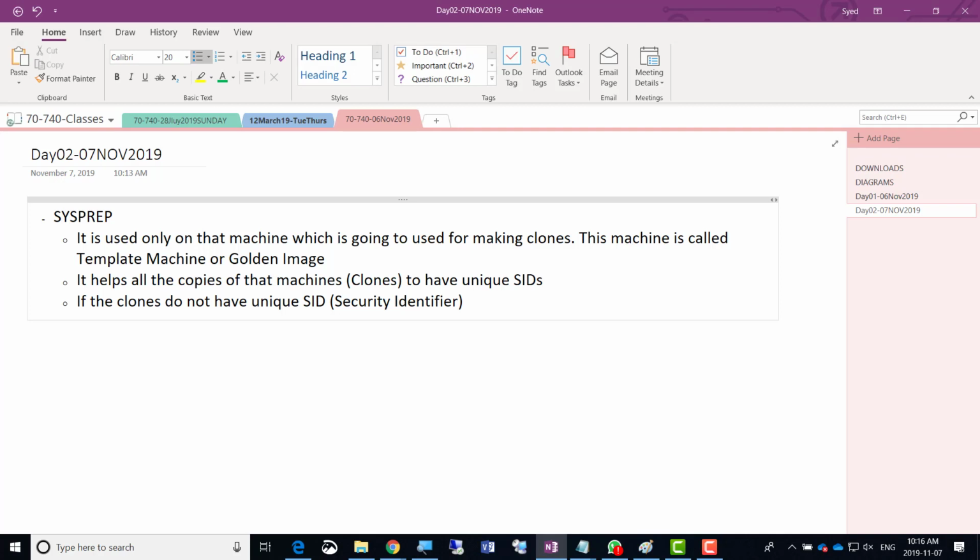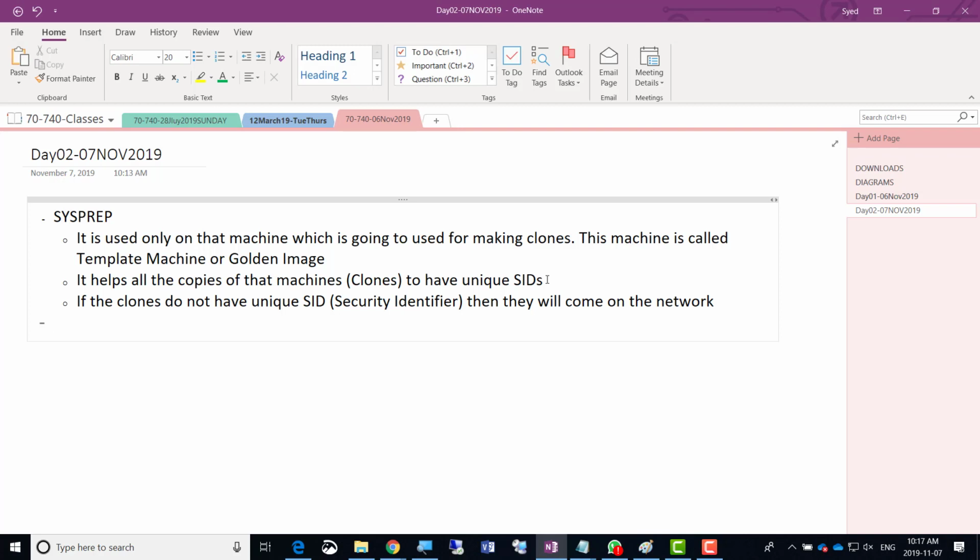So the question comes: if I want to try this at home on my own time, and I don't shut down with sysprep, I just want to see how it goes. Is that a good practice? You want to test what happens if we don't shut it down with sysprep and make a clone out of that.